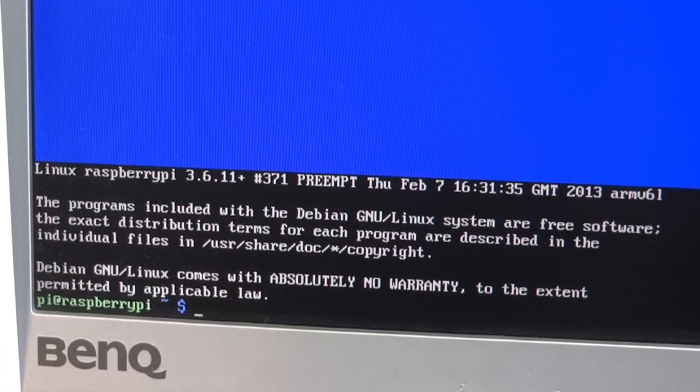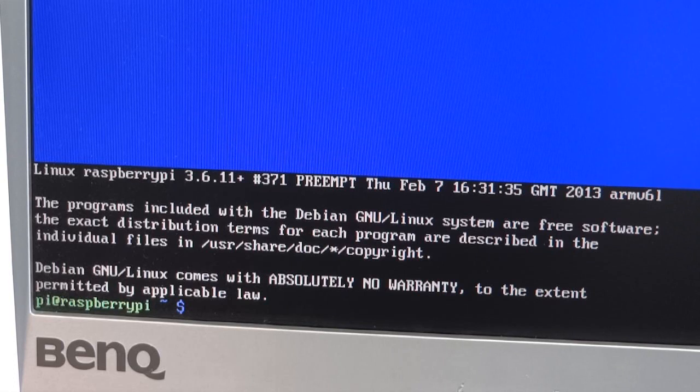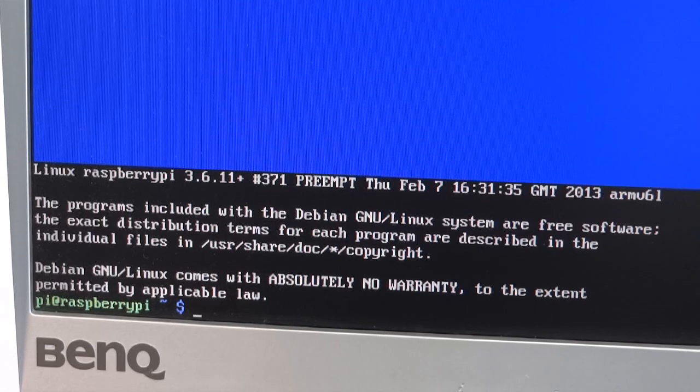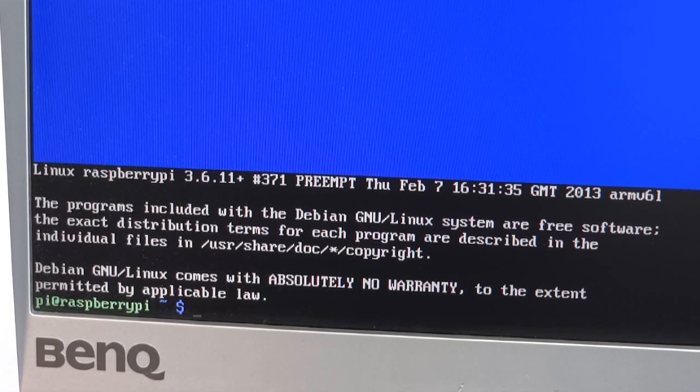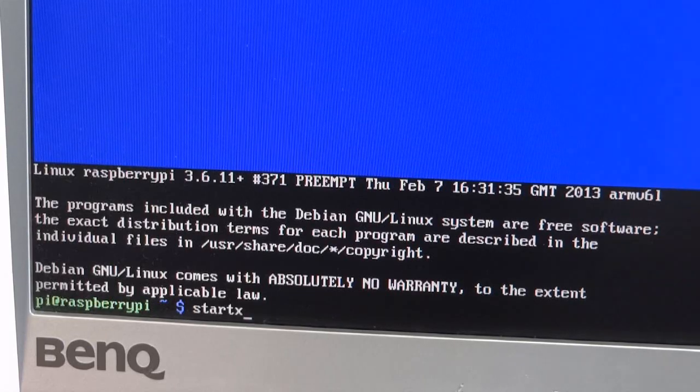So I'm wondering what happens if I type startx, which is to launch the graphical user interface on Linux. So called because X is the next letter in the alphabet from W, and W is what Windows starts with, so they couldn't call it Windows, so they called it X, going back quite a long time into Linux development. At some point I should have to log into this.